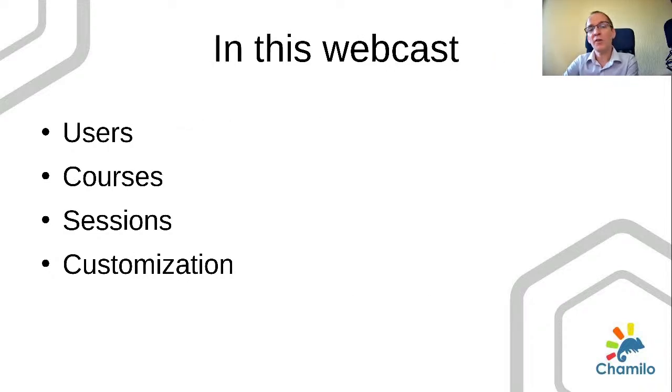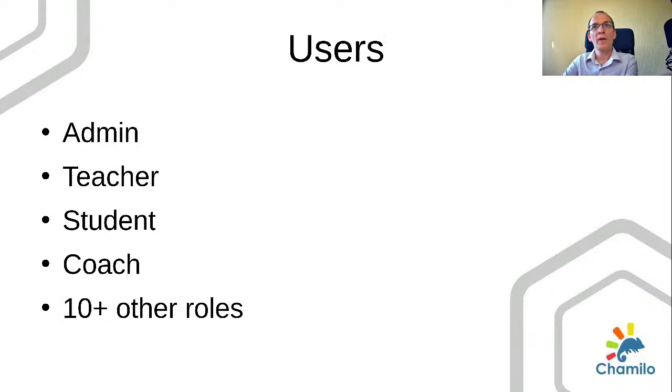In this session we will talk about four very important items in getting on board with the Chamilo software. One is the users, understanding how the users work. Two is the courses. Third is the sessions mechanism, and then we'll talk a little bit about the customization of the portal. In terms of users, and before we get into the platform itself, it's important to understand that there are four main roles for the platform. One of them is not as important as the first three.